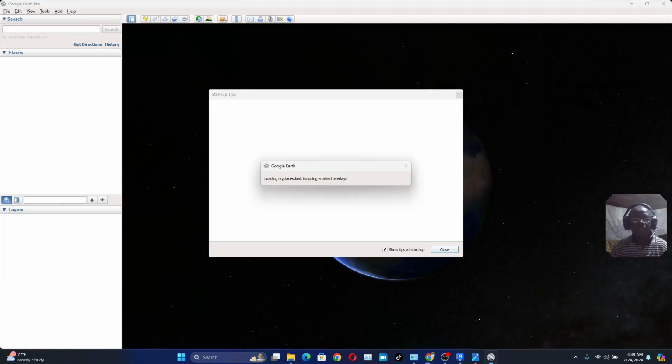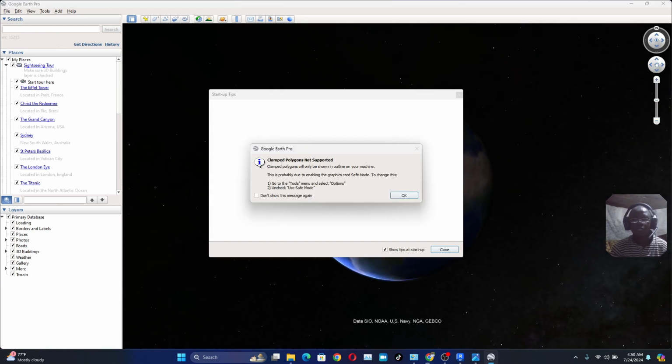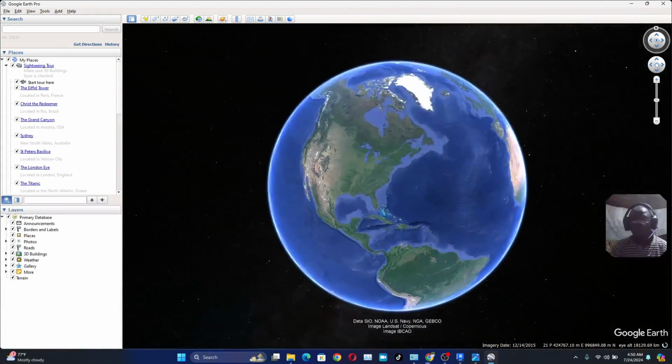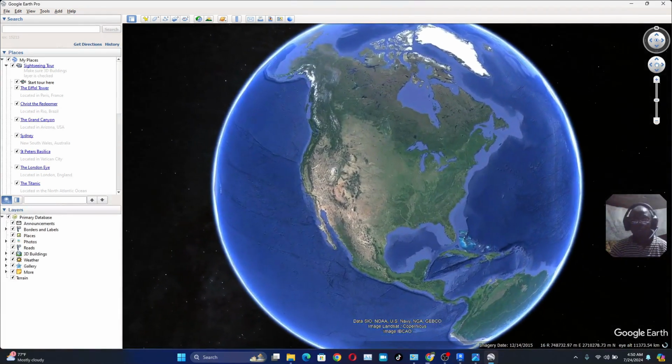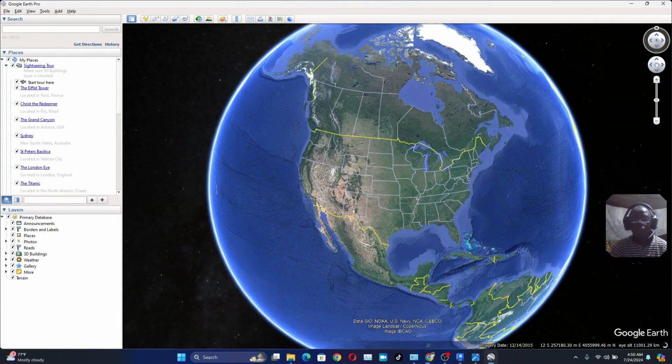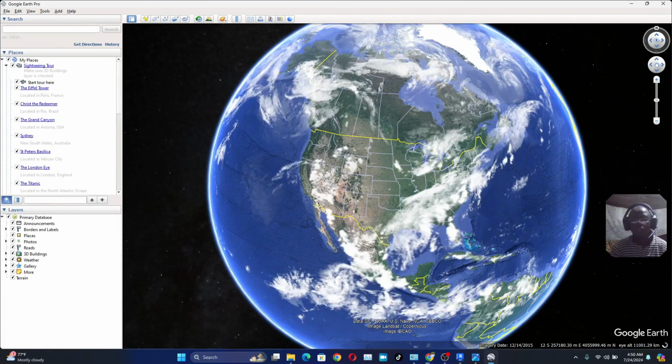I want to get point data from Google Earth. So let me close this one, close this one. Now I've opened Google Earth. I actually want to search for a place. As I stay in West Africa, that is Sierra Leone, I have to search for a place within Sierra Leone, for you to see actually.